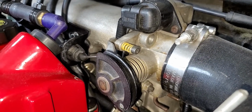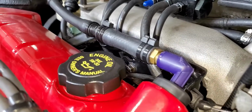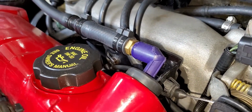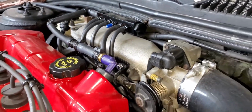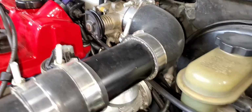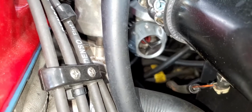The little nipples down there you see, the vacuum nipples, when you put the throttle body onto the manifold, it blocks those, so you can't use them unless you were to drill holes up into the manifold face there. So you could use them as vacuum, but I didn't do that. And also, there's some coolant that goes into there too.